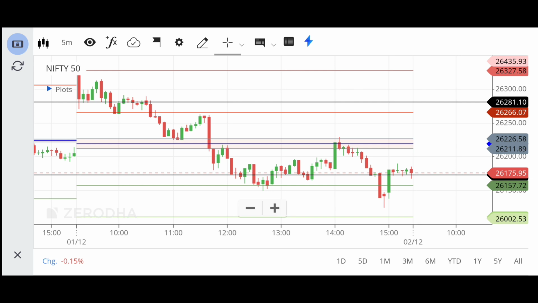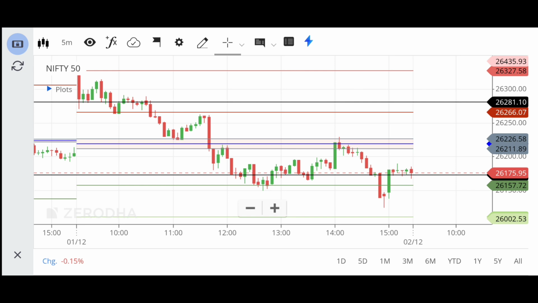Basically, I will take CPR as my primary indicator, because that will appear on the chart based on yesterday's view. You can see that blue color line and its range up and down. It will appear today based on yesterday's, I mean the last market day's view. That is the indicator called CPR, which is nothing but central pivot range.